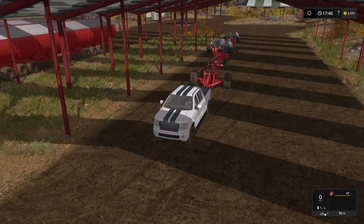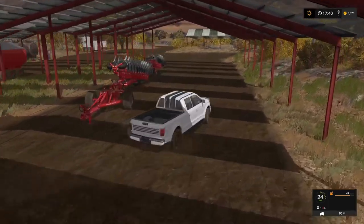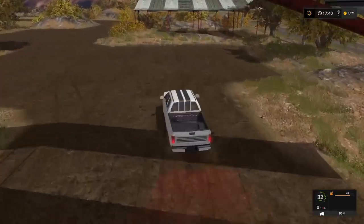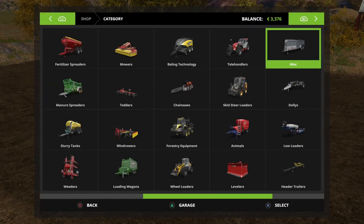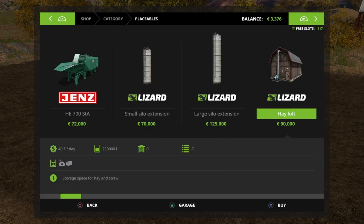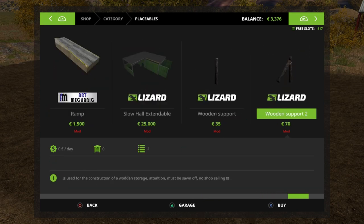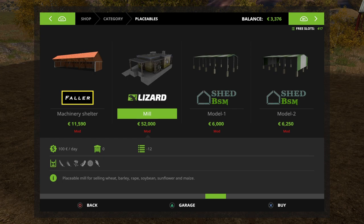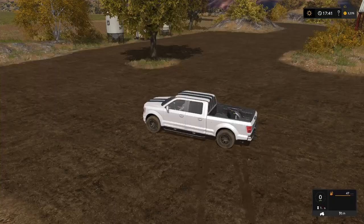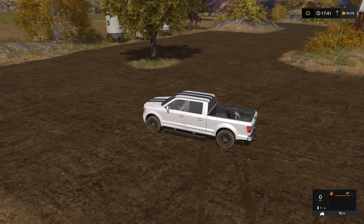What I'm also going to do is install a silo down here as well, now that we have that mod from Black Sheep. I'm actually going to put in a grain silo somewhere over here as well - I'm thinking that is going to be the perfect spot for it. One thing I'm also considering doing is installing one of the new placeable mill mods that we had go live at the weekend as well. There's our silo - 25,000 needed for that. There's the mill, and that's 52,000, and it's going to take up 12 slots. Let's do that as well - let's withdraw some extra cash. We'll look to put both of those onto our farm.